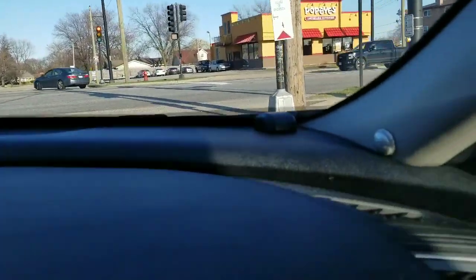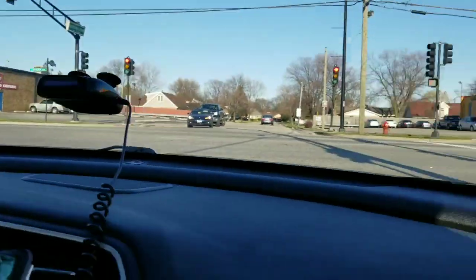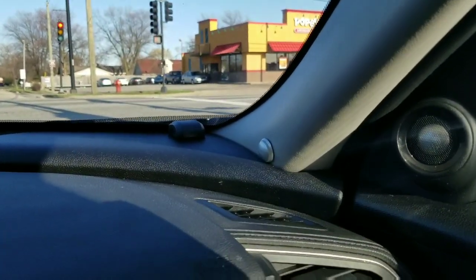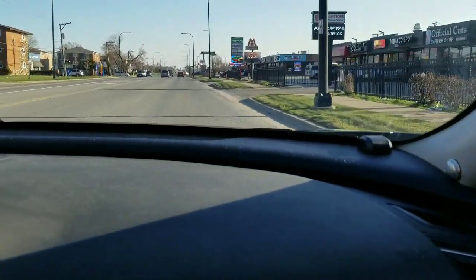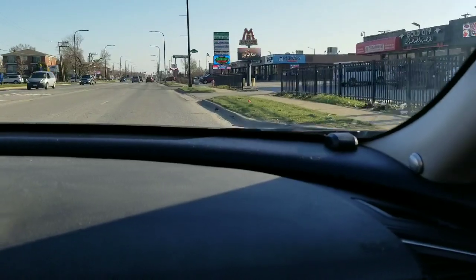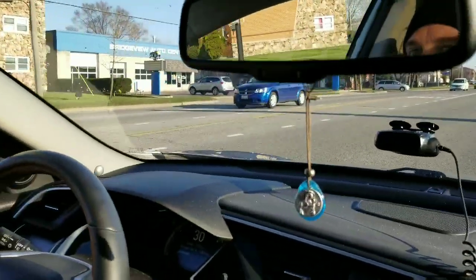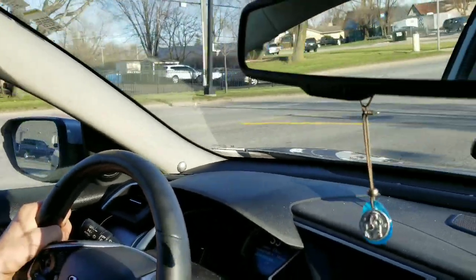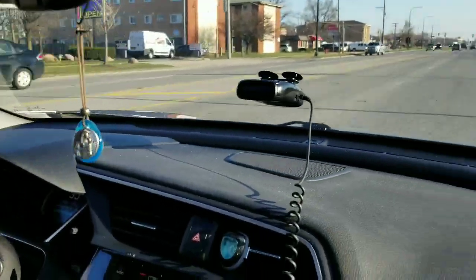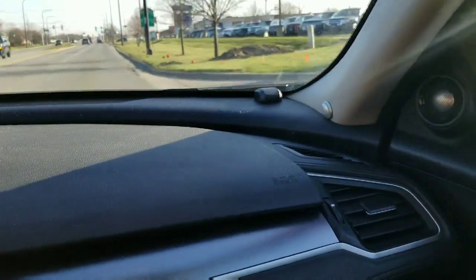Okay, so we're in here. See the one sensor over there and over here. We're going to try to get it to activate and show you, not only light up, but we're going to try to get the alarm to trigger. The alarm will trigger if you're going in reverse, or if you have someone in your blind spot and you put on your turn signal to merge into that lane or switch lanes. Right now the setting is it will not kick on unless we're going above 20 miles per hour.